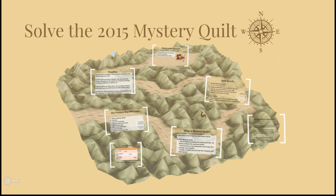Another thing that's new with this Mystery Quilt that we've never done before is that we have 5 different block sizes. So we have 5-inch, 6-inch, 7, 8, and 9-inch block sizes. So I think there'll be a lot more variety for you. It's a little bit more work for us, but I think you'll have the ability to make something exactly the size that you wanted. The other cool thing about our Mystery Quilt is that you have a final layout, but all the blocks that are in there also make one block wonders, and they'll talk a little bit about that also. So I'm going to turn this back over to Aubrey and Janet.